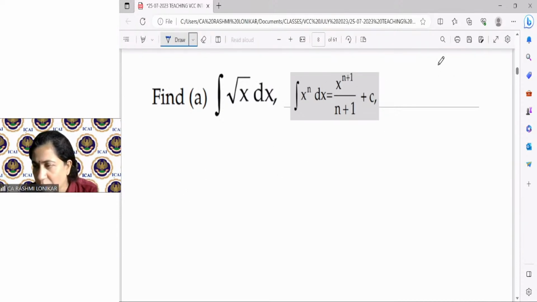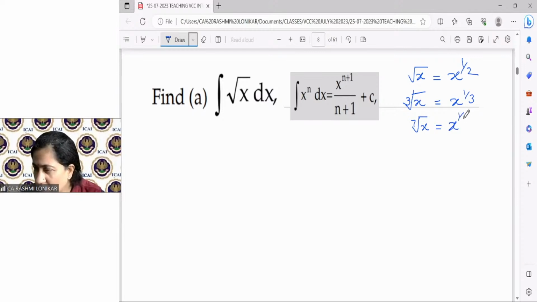Also remember that square root of x can be written as x raised to half. Cube root of x is written as x raised to 1 by 3. And you may have seventh root of x, you will write it as x raised to 1 by 7. Now, what happens if I have square root of x cube? Then this will be written as x raised to 3, as it is, upon 2. The square root sign will be upon 2. So just remember this also.